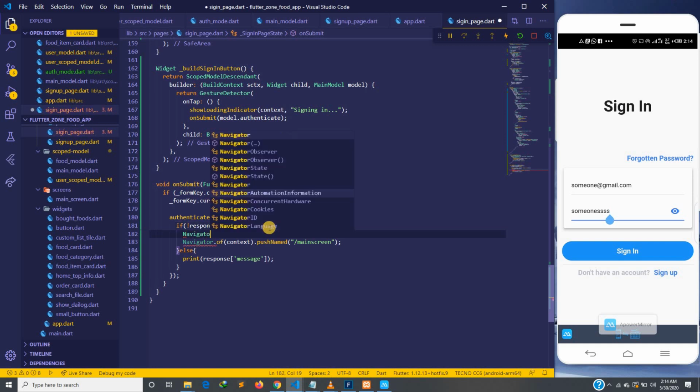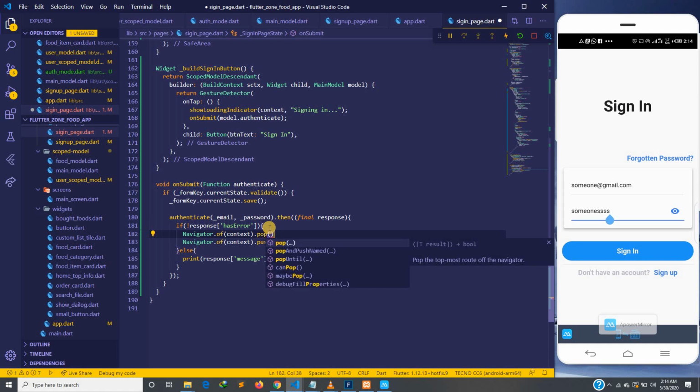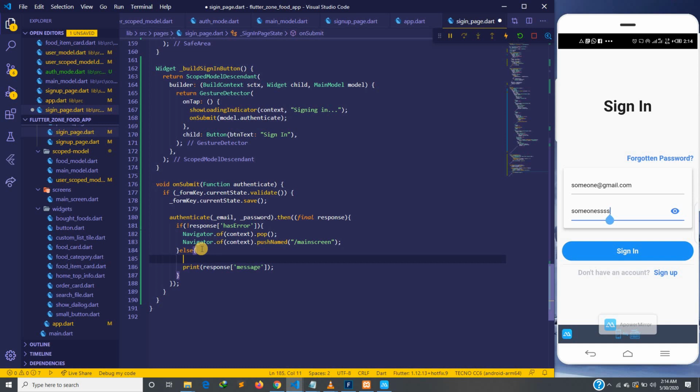So Navigator.of(context).pop to just remove that loading progress indicator there, and then we also have to do the same thing here. Pop.